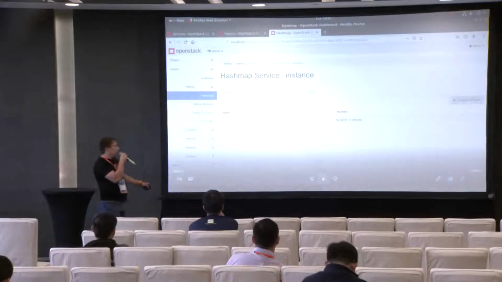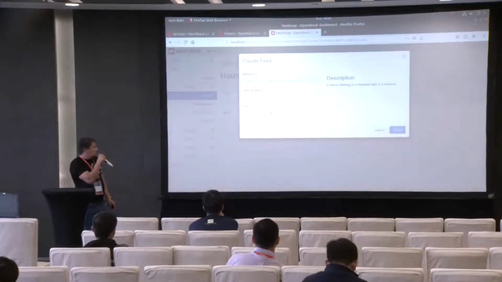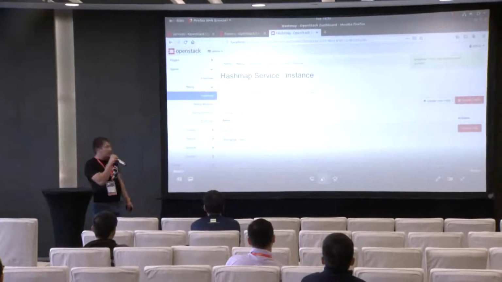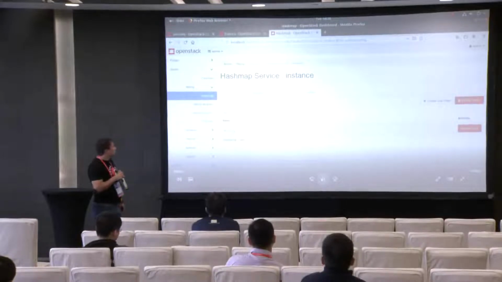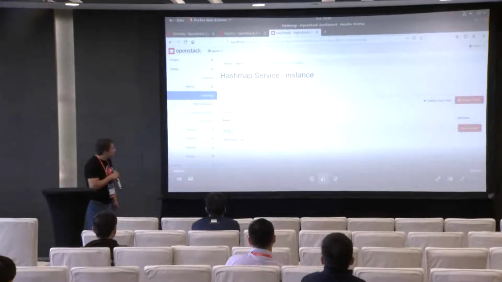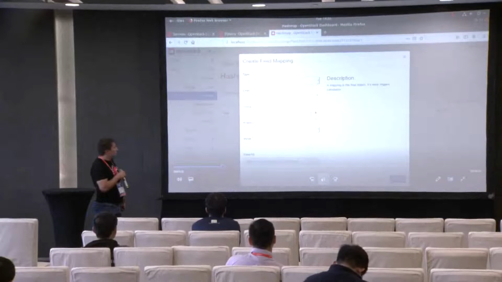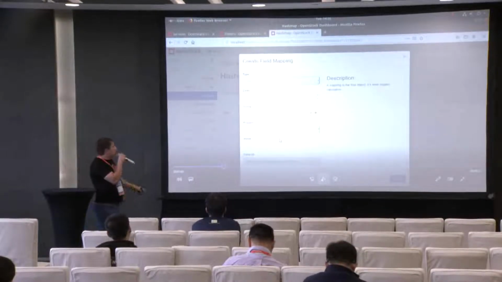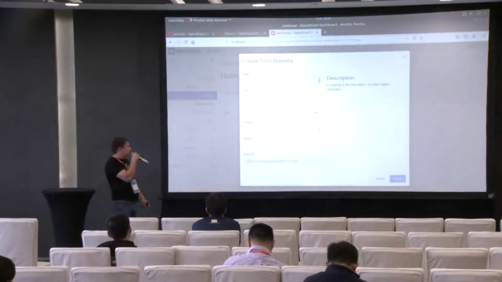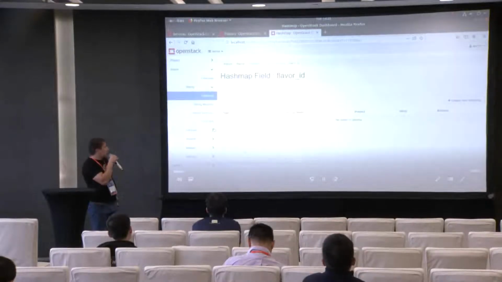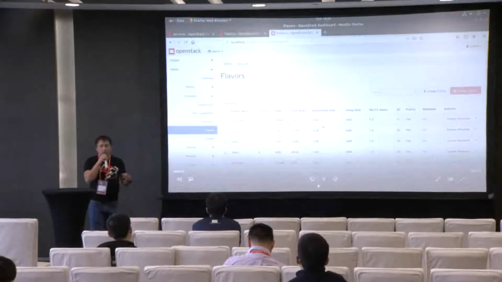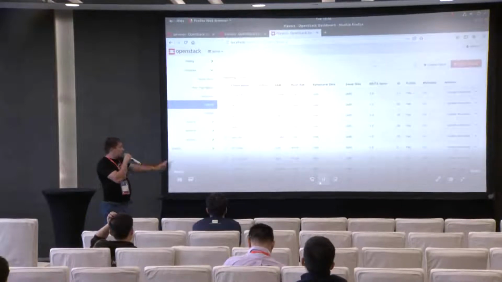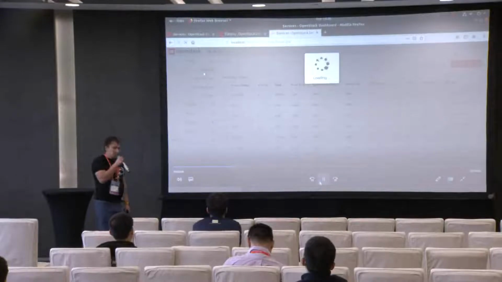We need to configure service mapping, fields, and service threshold. Let's do it for a field. We'll show you for flavor ID now, but it's pretty much the same for the other metrics you've got. So in field mapping, you have to choose your cost for this workload. For now, it's tenant. We need flavor. We need to get some flavor ID to know how much we want to bill our customers, our OpenStack users, for this specific flavor. We use zeros, 256, and nano flavor for our example.